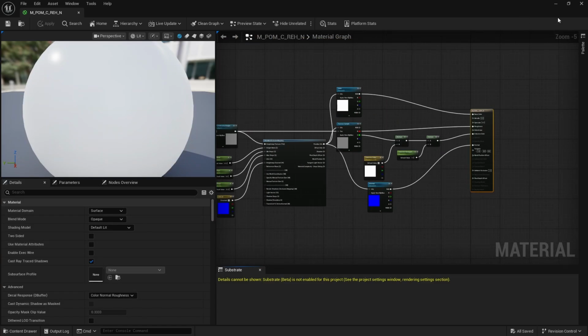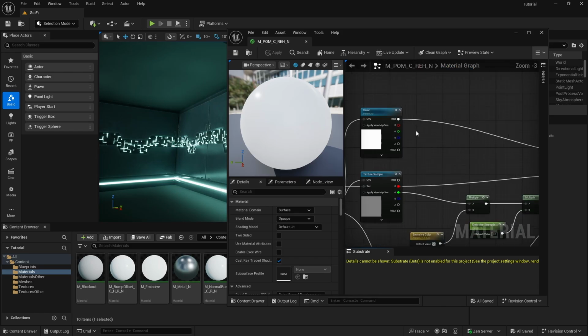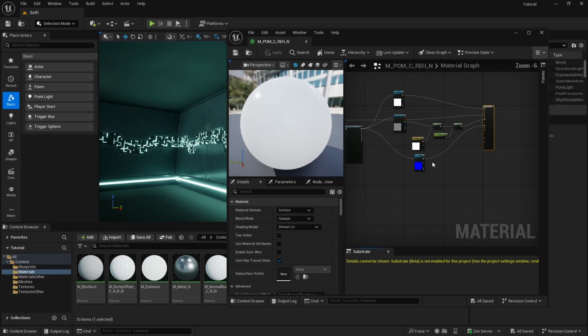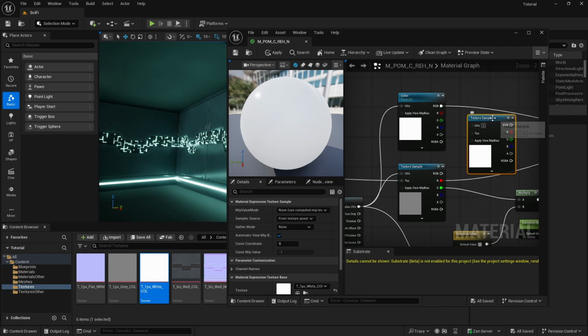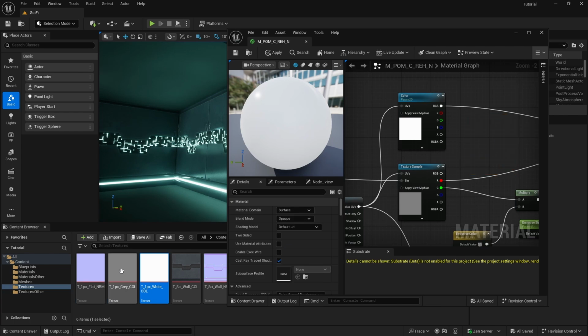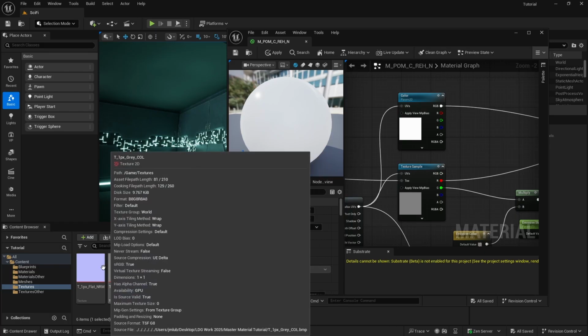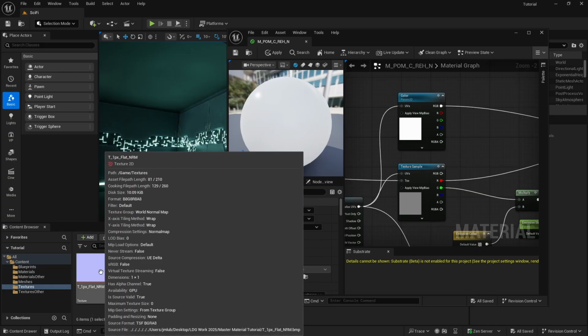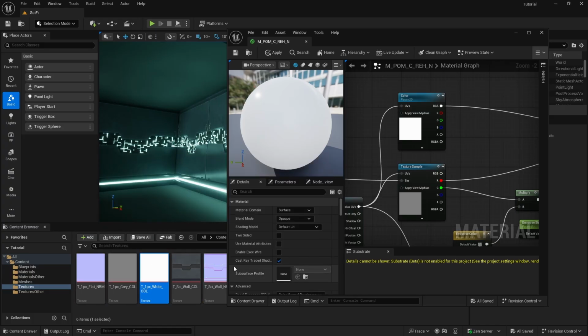Let's open that up. Now you can see I have a couple texture samplers here. I have a color one here, and I have a normal one there. And if you go to our textures, I just pulled in these 1 pixel by 1 pixel textures for that. I pulled in the white version for color. So if you just pull that in, there you go, it turns into a texture sample.